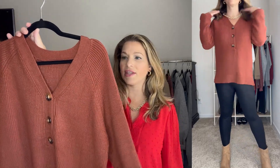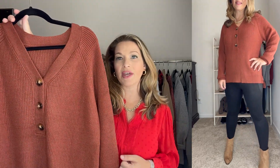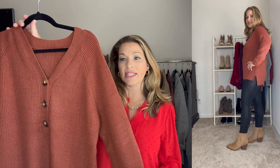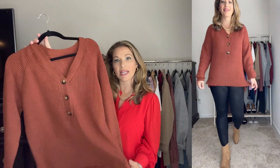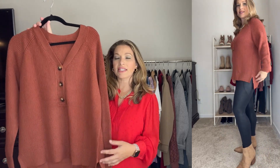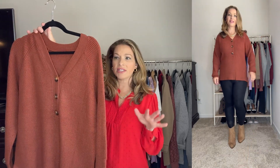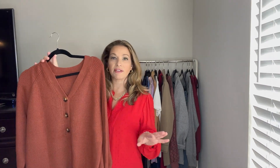This sweater is so good. It's a Henley-style sweater with a shaker stitch material and faux buttons. It's a little bit shorter in the front than in the back, and I paired it with those same faux leather leggings and the same western-style boots I showed earlier. I ordered this true to size in my normal size medium. You could also front-tuck this with some jeans and some booties for a really cute look. It does come in other colors and it's a really nice weight — very comfortable. It's perfect for fall.